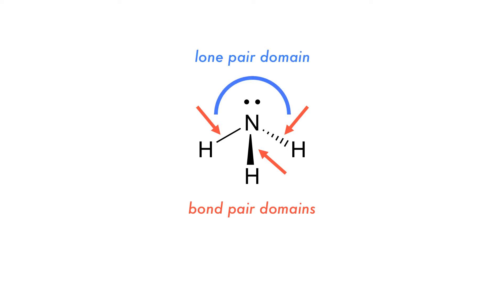Lone pair domains are not restricted in this way as there is no bond formation and thus it spreads out as much as possible around the atom and has a greater angular spread than a bonding pair domain. This causes angles between lone pairs and bond pairs to be larger than between bonding pairs.